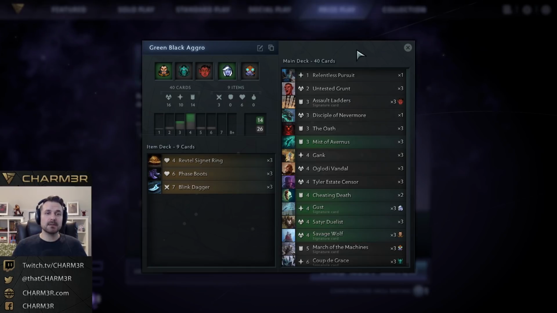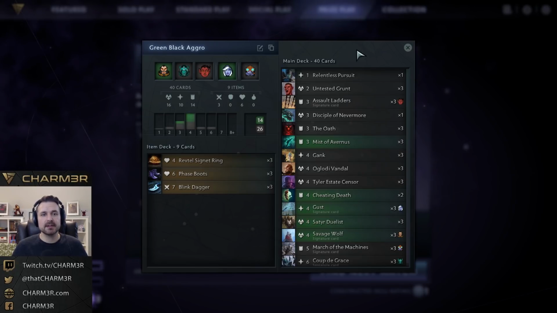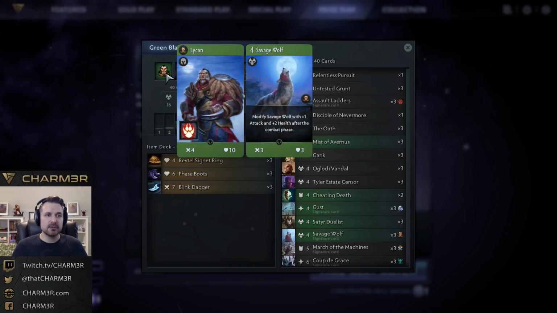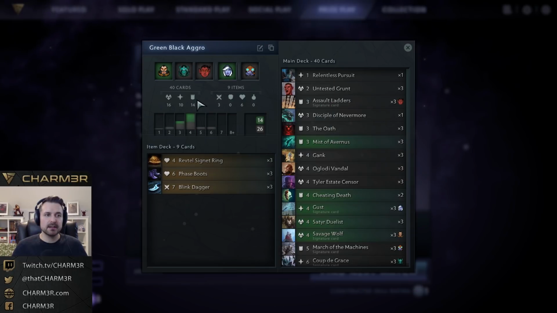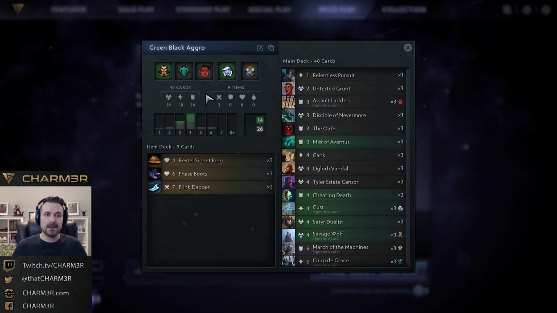This is a green-black aggressive deck. It is very, very similar to the red-black aggressive deck that was popularized by Hoy and Sixo during the We Play tournament. And it has 3 black heroes, 2 green heroes. I'm currently choosing to start with Lycan, Phantom Assassin, and Sorla Khan as my flop heroes.